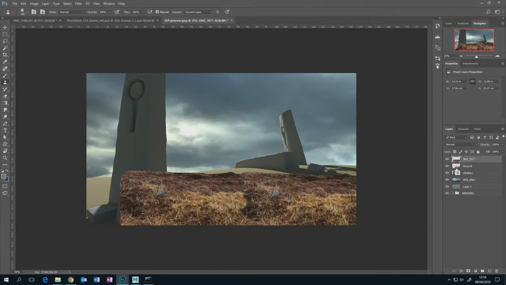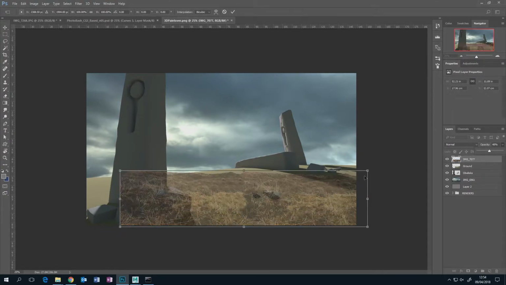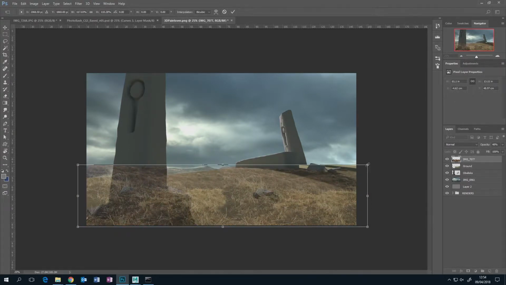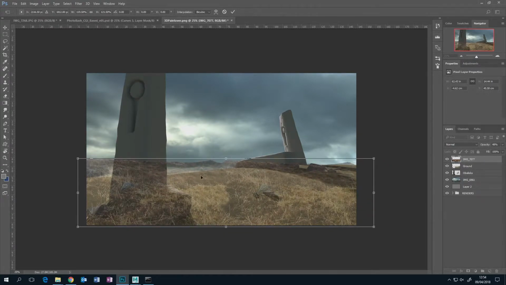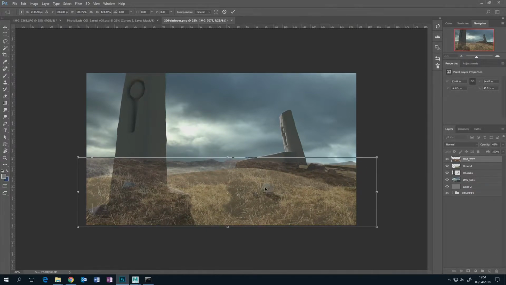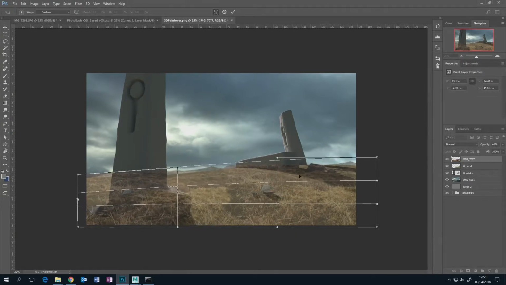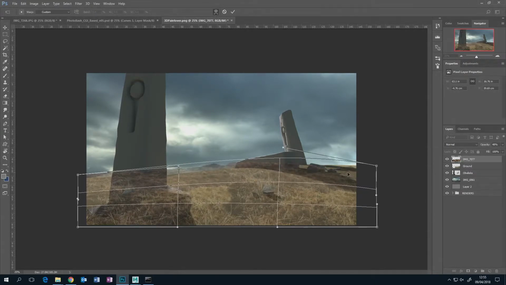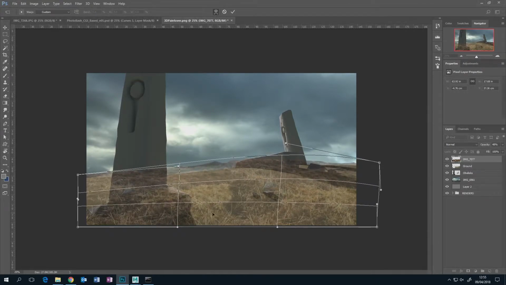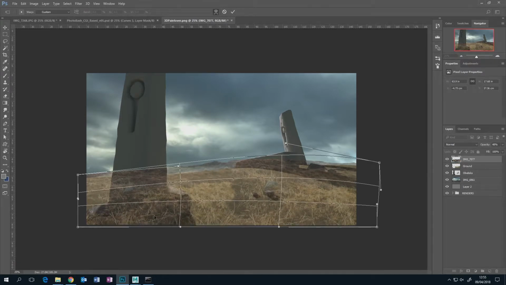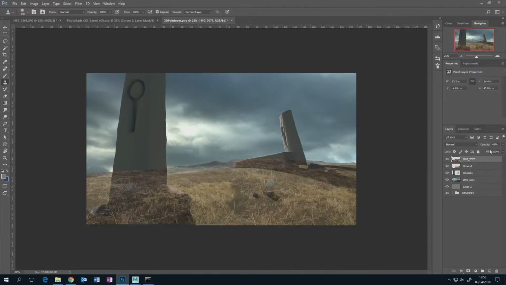Now I want to scale the whole thing so that it fits. Also, I'm going to lower the opacity so I can see the ground below. So I'm going to move this up like that. But I want to suggest some of the curve as well, so I'm going to also warp it. With free transform, you can also distort, but you can also right click and do warp. That allows you to literally bend an image so it fits that rough look of your 3D base. Like this. When you're happy, bring it back up to 100%.